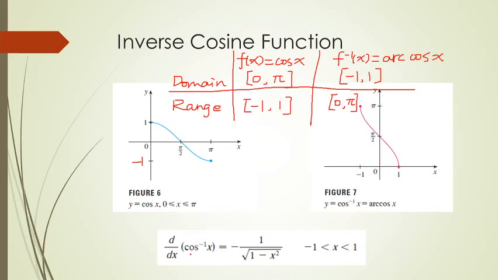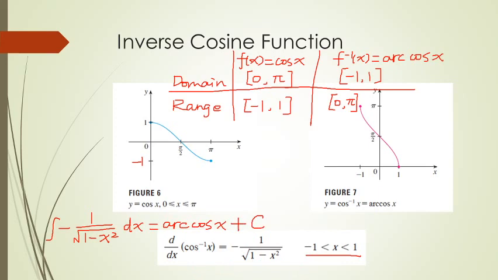And what is the derivative of the arc cosine? We have the extra minus. It's the same fraction, 1 over the square root of 1 minus x squared, and x should be strictly between minus 1 and 1. In the same way, for the indefinite integral, minus this one equals arc cosine x plus the constant c, according to the derivative.